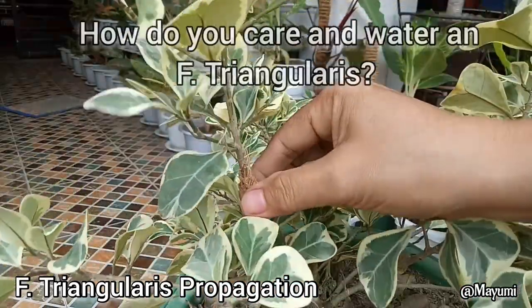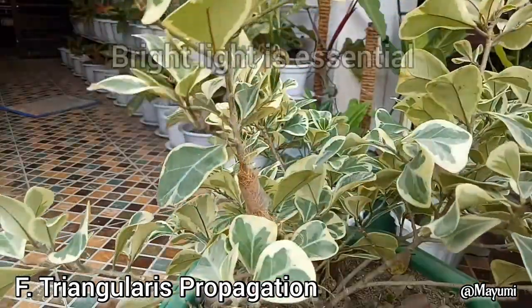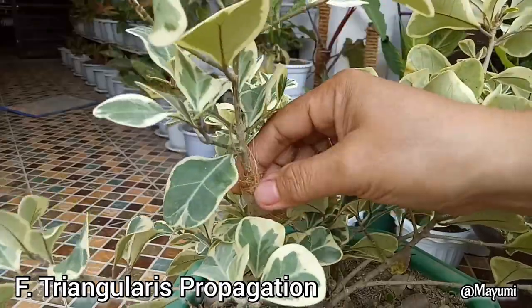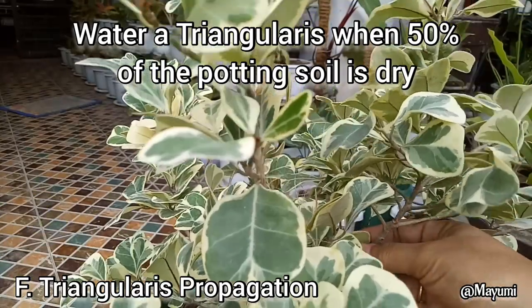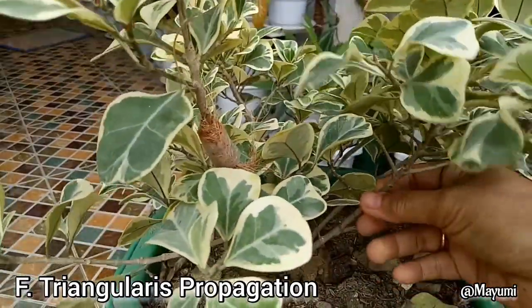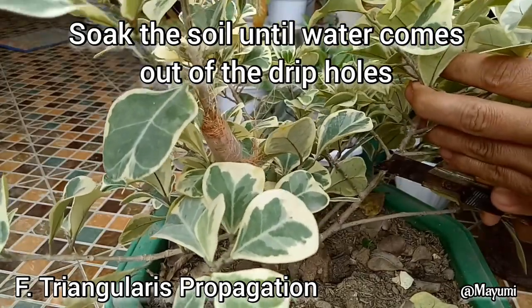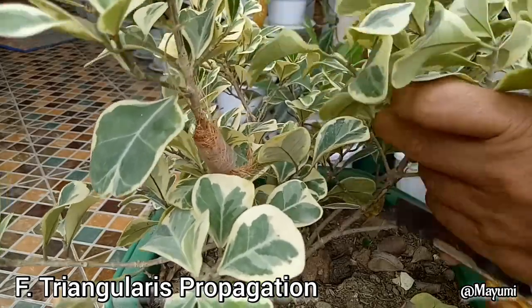So, how do you water a Ficus triangularis? Light. Bright light is essential or the ficus will drop its leaves by the hundreds. Water. Water a triangle ficus when the top 50% of the potting soil is dry. Soak the soil until water comes out of the drip holes in the bottom of the container. Allow the soil to dry out the same amount, 50%, before watering again.